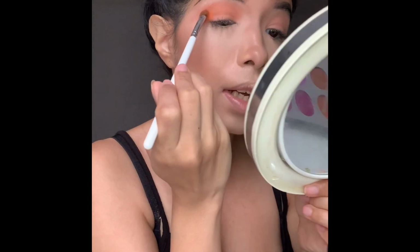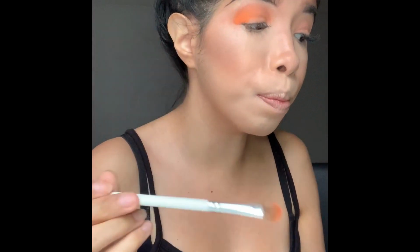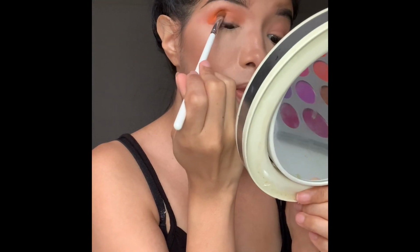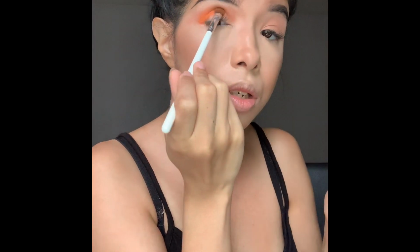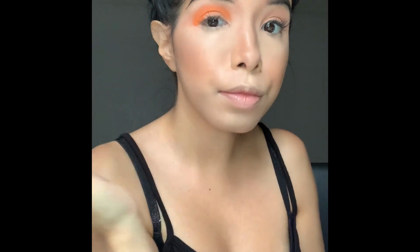Definitely not feeling this color. When I blend it, it just kind of goes away. So like, I don't know what that's about. But we're gonna be positive. And we're just gonna dab some more in. Maybe it just needs to build up the color. I'm not giving up yet.